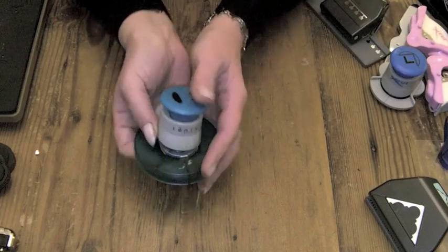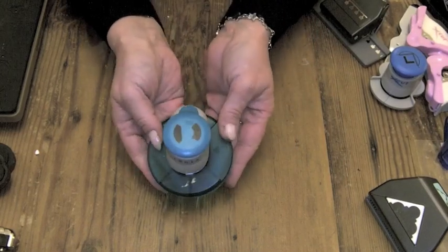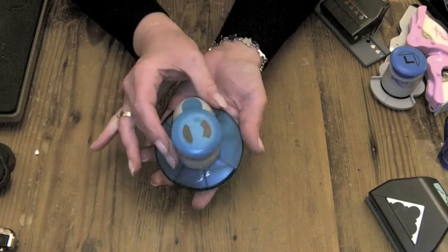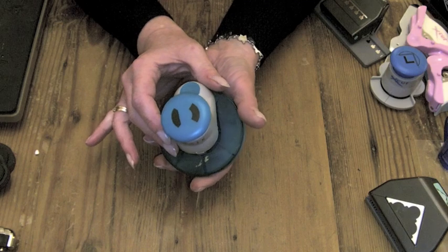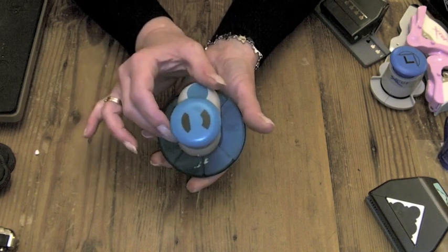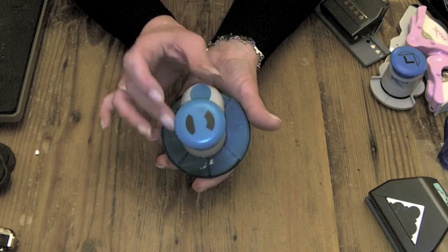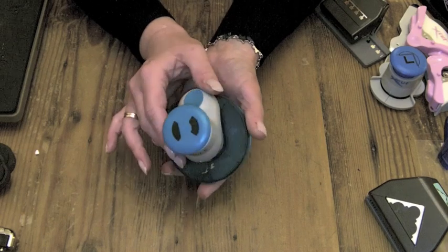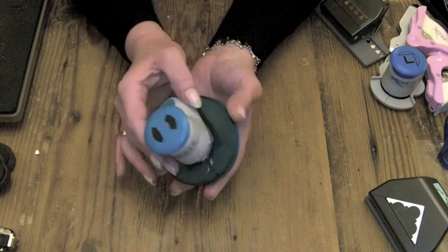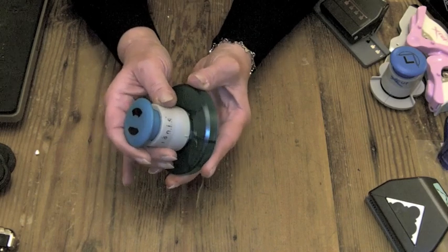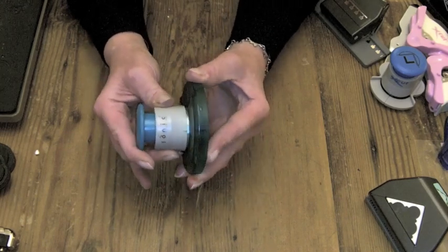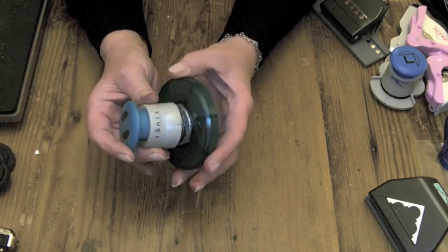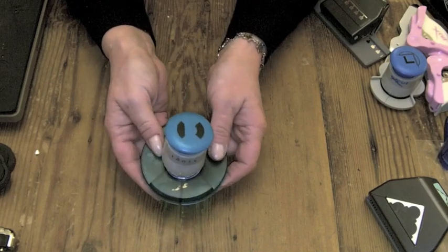The next one that I wouldn't be without and I have to say mine's broken. I can't believe I've broken a punch but I have. This is Tonic Studios Dual Corner Punch. Just do a search on the net if you want to buy one if you haven't got one already. Again it was quite expensive but I'm not sure if that's just because it's hard to get in the UK. I think actually this one came from America but I don't know if you can see, I've completely broken it. It does work with a lot of fiddling about but I'm going to have to get a new one. I can't mend it. But that one I use all of the time.